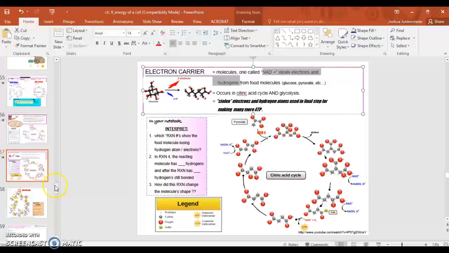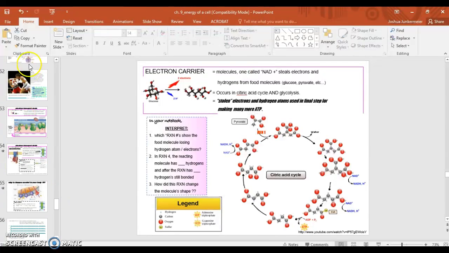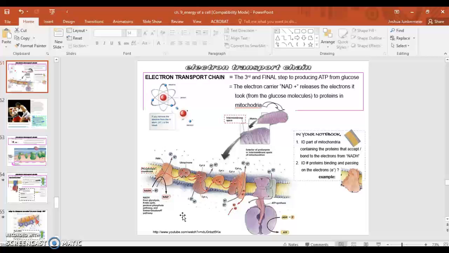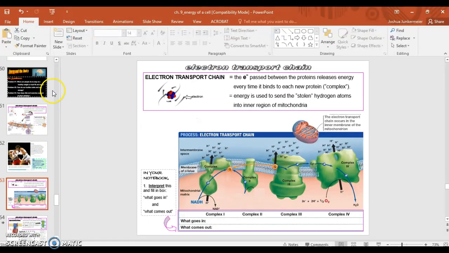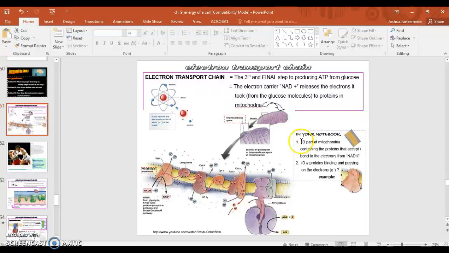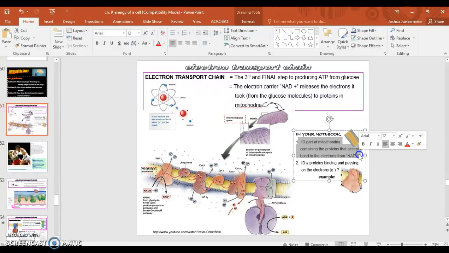The question is, why does it do that? Well, if you look at the electron transport chain, you have to ask yourself, do I see hydrogens in this picture? Do I see electrons in this picture? When you were doing the statement of understanding task, when you're watching the simulation, the graphics, do you see electrons involved? Do you see hydrogens involved? Discuss that. So question 1 is basically asking you, how did NAD plus or NADH have any kind of involvement in the process of the electron transport chain?